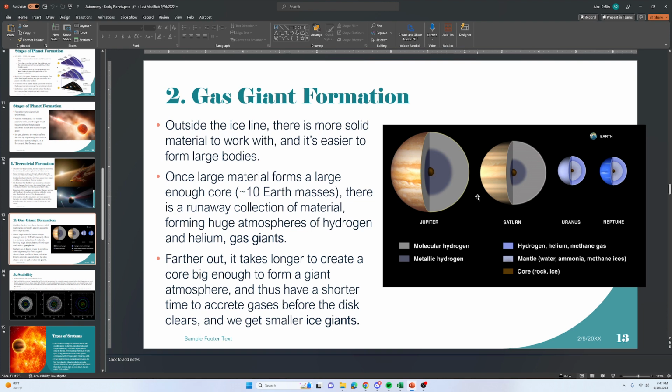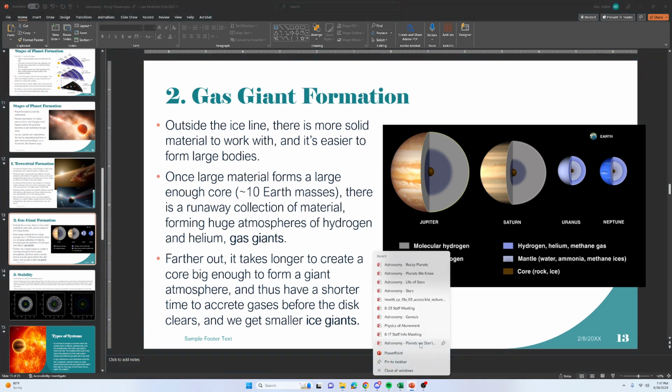There are 3 different classes of planets, as we know. There's rocky ones, there's gas giants, and then there's ice giants. So gas giants are Jupiter; Uranus and Neptune are ice giants. And then you have Earth, which is an example of rocky planets, okay? We're going to get into that a little bit with a different PowerPoint.